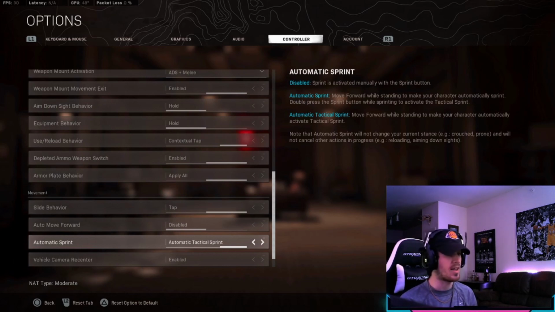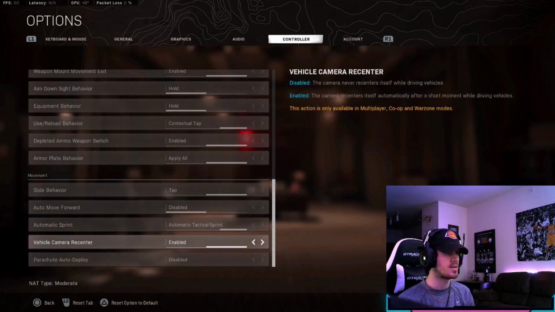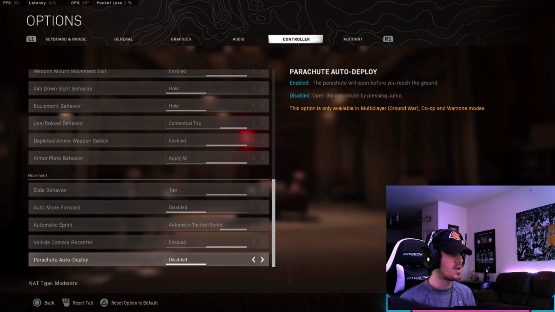tactical sprint. You're going to want to play on that 100%. It is the movement king in Warzone. And I turn my auto deploy off. If you want to go break your legs, or you have a problem breaking your legs, I would keep it on, but I play auto deploy off.